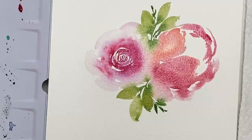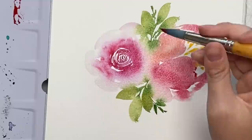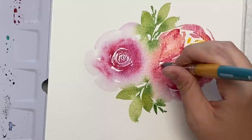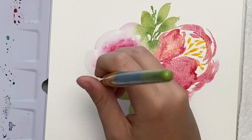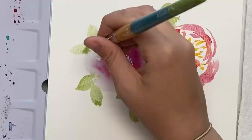But my final thoughts on this paint, having used it for this video and after, I'm very impressed and I really like it. The colors activate really well and quickly. You can get a really nice amount of pigment on your brush, and you can also water it down to get a really nice transparent look as well. I think that's all I have to say about it. I think they're great and they're good quality paints. So that's about it. Hope you guys enjoy the rest of the painting.